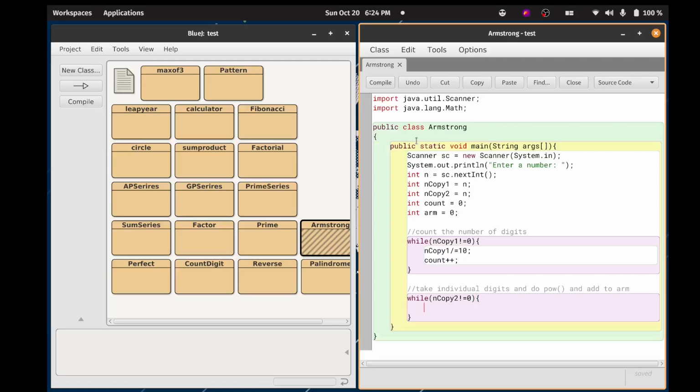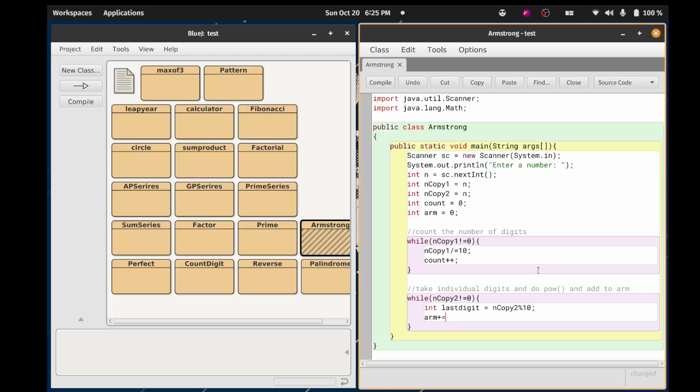Same thing. Now you're gonna say int last digit, like we were doing previously, right? Same thing. n copy 2 mod 10. We're going to take the last digit. After that, you have your arm variable declared over here. So arm is equals to, actually not even, you can directly do arm plus equals to, now you have the last digit, remember?